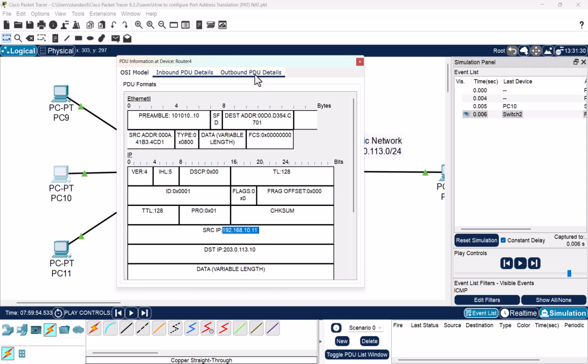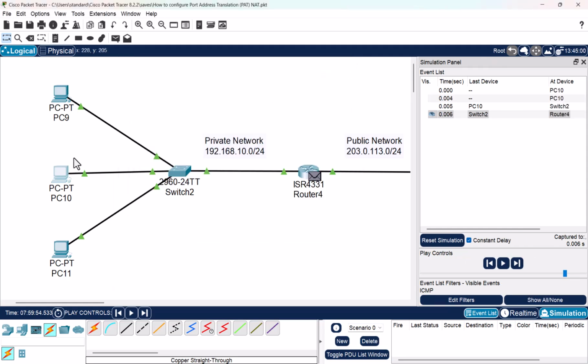But then, if you look under outbound PDU details, you can see that the source IP address changes to 203.0.113.1, which is the IP address associated with the outside interface of our router, thereby confirming the fact that port address translation is indeed taking place and the private IP addresses of our private network are being translated into the one public interface of our router.